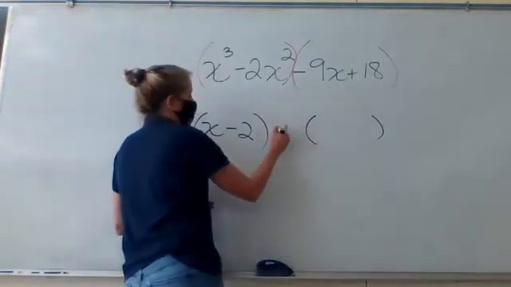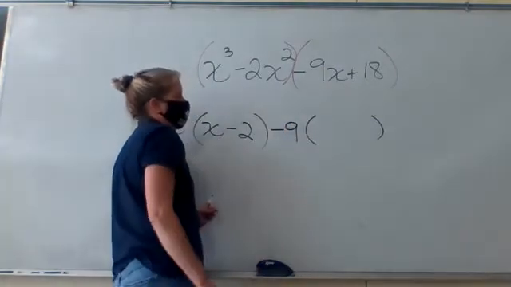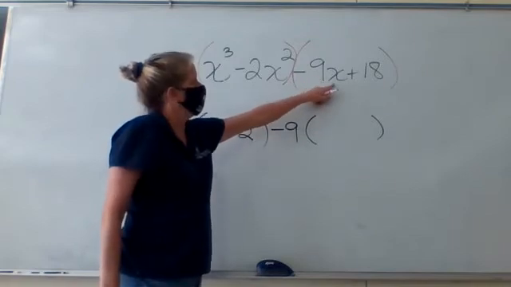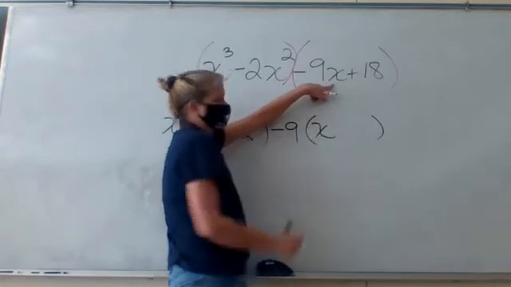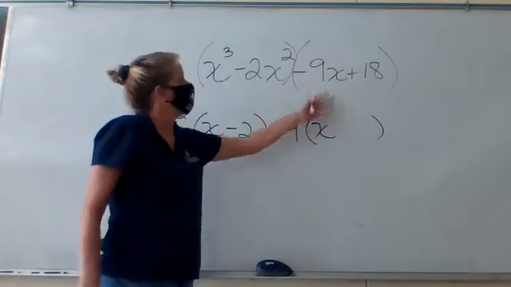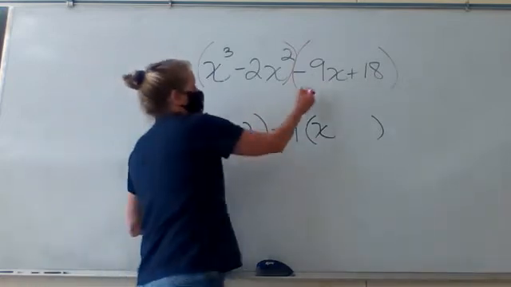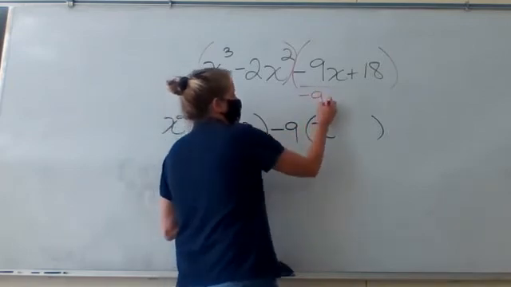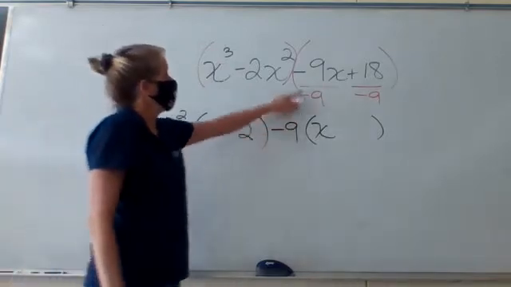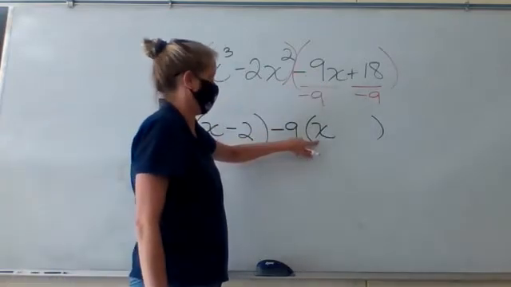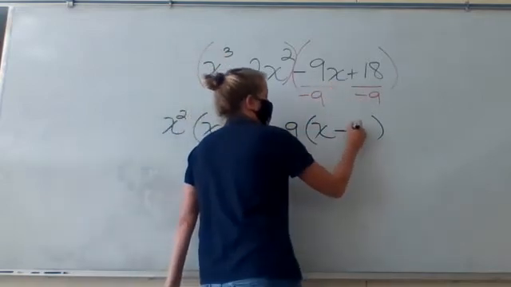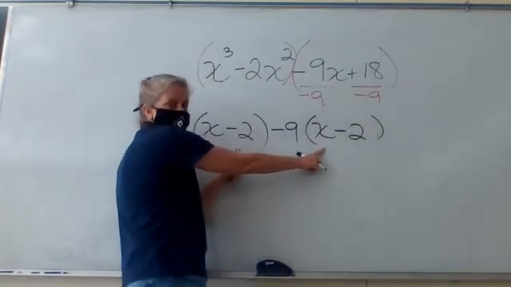I also want to pull the negative out with it because look, if I pull out a negative 9 from this term, what is left? If I took the negative 9 away, all I'm left with is the x, which is what I want to be left with, right? Because remember, you want these to match. And the way I'm finding what's left, whatever you pull out, you divide by that to see what's left in your parentheses. So those negative 9s cancel. That's why I'm just left with the x. What do you get when you divide positive 18 by negative 9? You get a negative 2. See how those match?